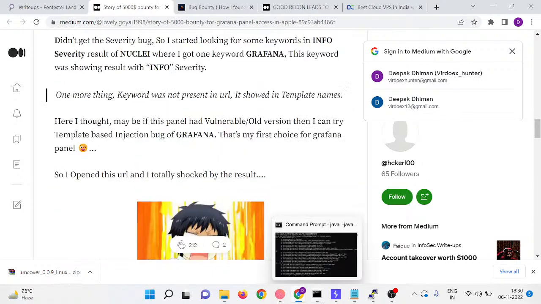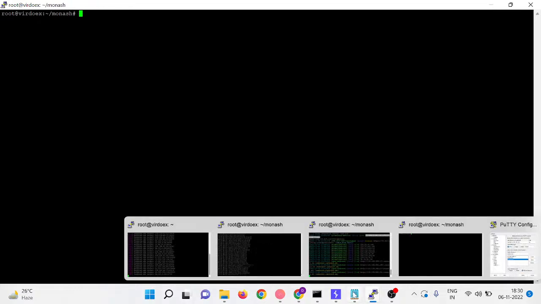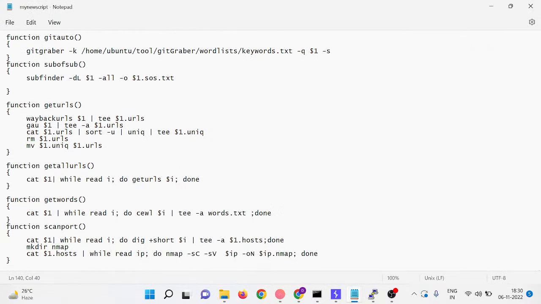Now we have some stuff to do. So how to create a custom wordlist? The first thing you have to do is get all URLs, and if you go to my script, you will see get all URLs.